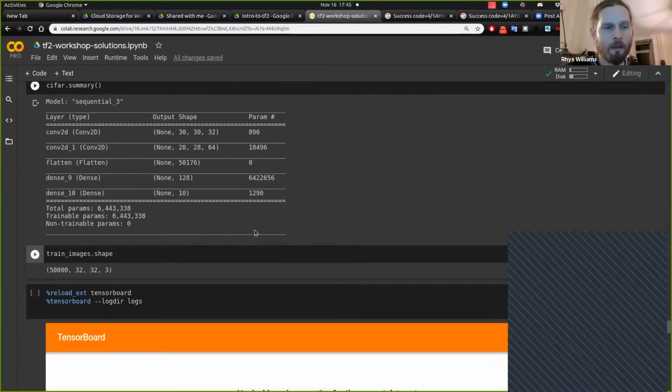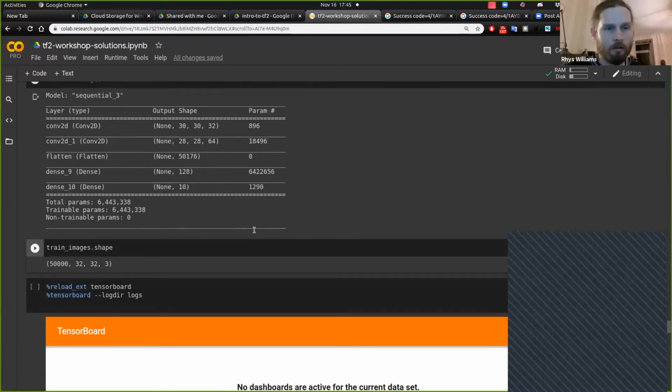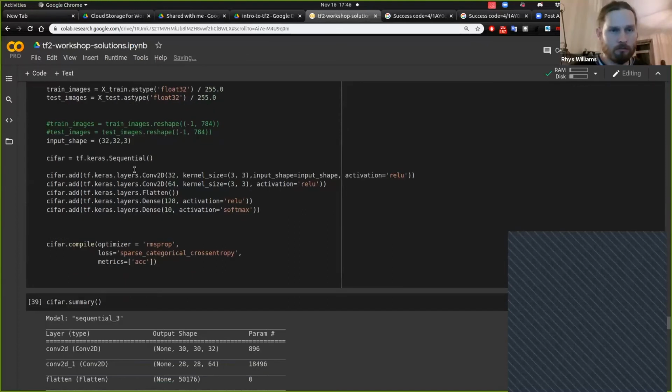With the convolutions, and we'll discuss it in a second, we don't flatten. We flatten at this point. So this is a special kind of operation.